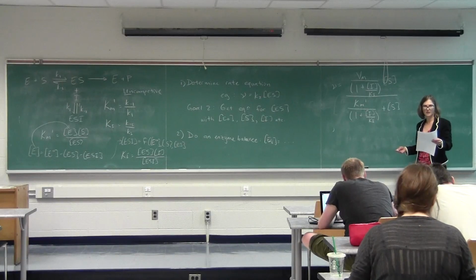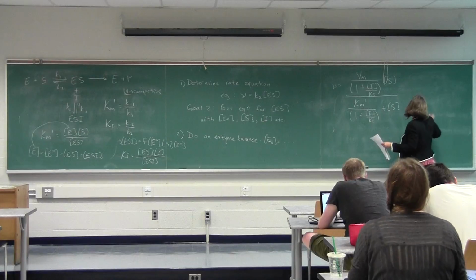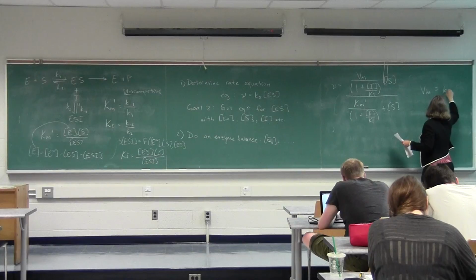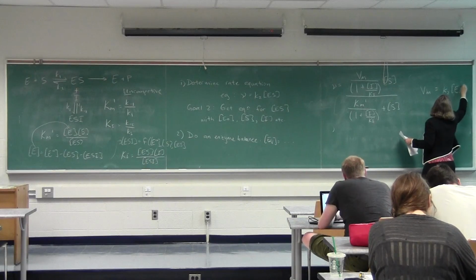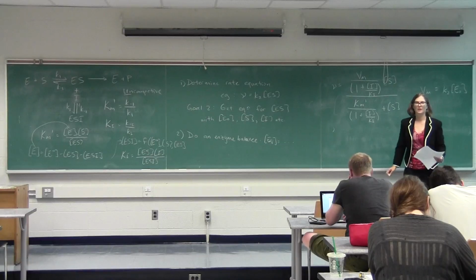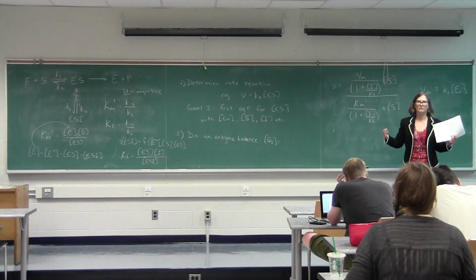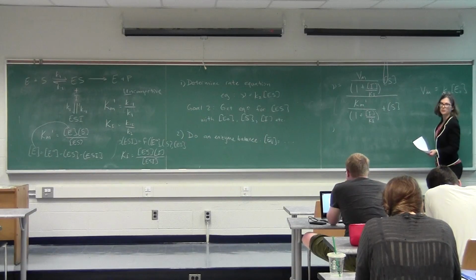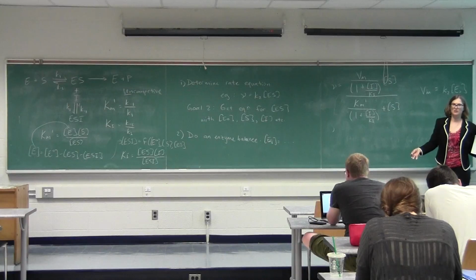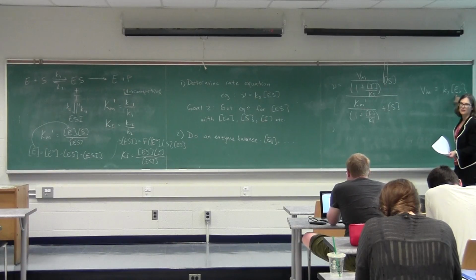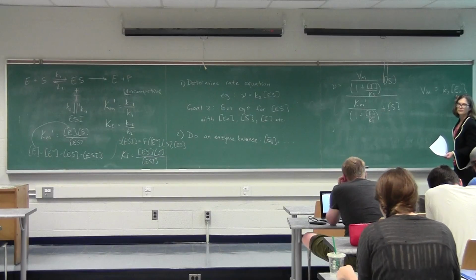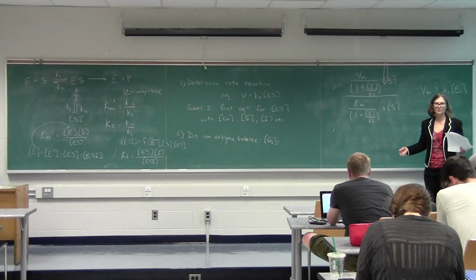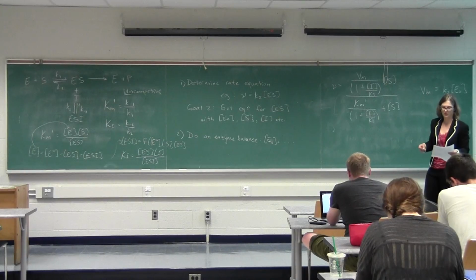Ava? Where did the E naught go? So remember, V max equals K2 E naught. That's the definition we've used several times, that our V max is just K2 times E naught, because when you have infinite substrate concentration, ES equals E naught. Okay, I forgot. Yeah. So it's just reminding yourself of some of those definitions as you go along. But that's a really good question.